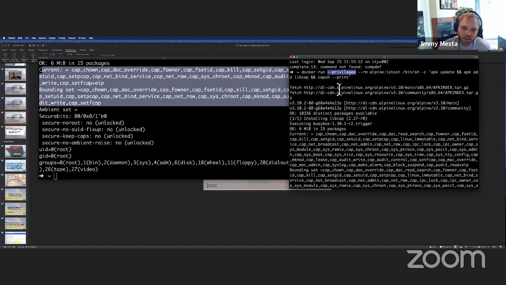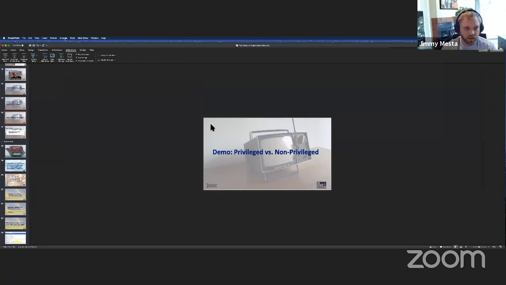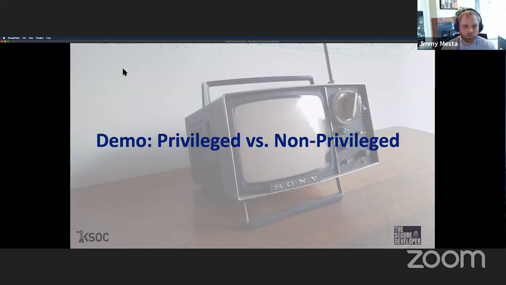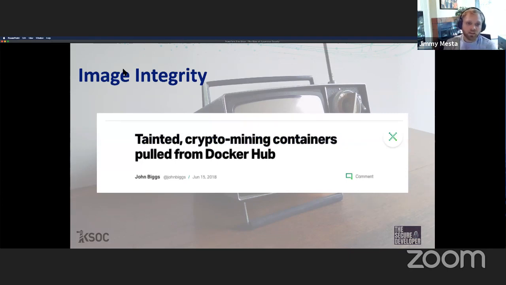Yes, it still looks like a container because it's using Docker to build the container, but you can do all of the bad things that you would on a host running as root. So we want to avoid the privileged flag if at all possible. Let's hope this comes back. Okay, it did. And again, we're talking about containers, but we'll see what the privileged mode of a pod looks like as well in Kubernetes.